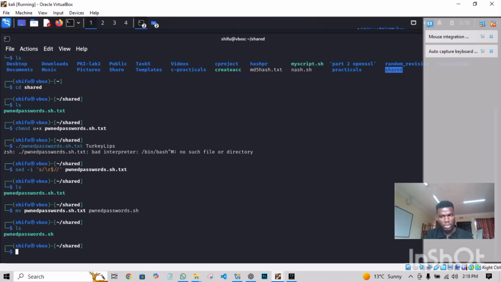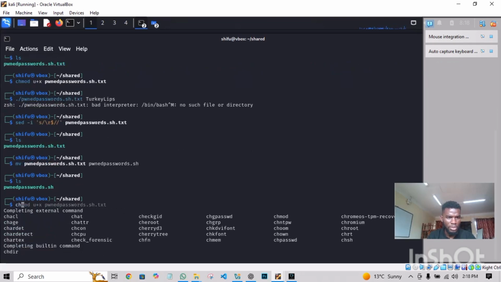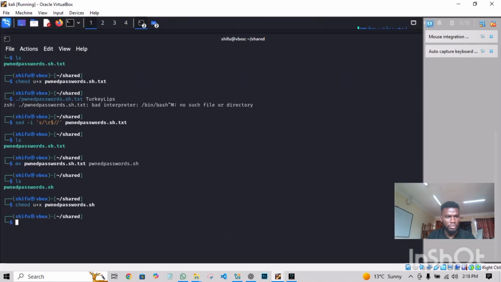So we will continue. We want to make our file executable. We have made our file executable, and then let's test it for a password that has been compromised.